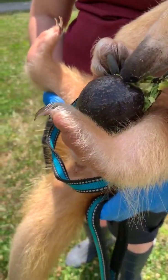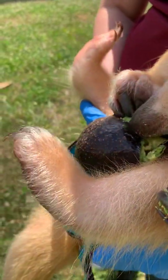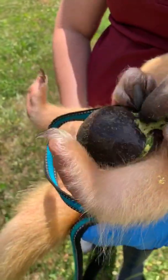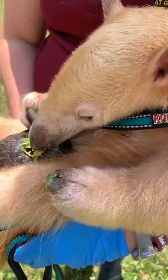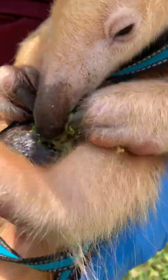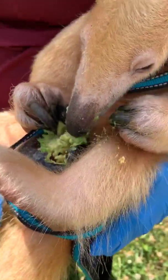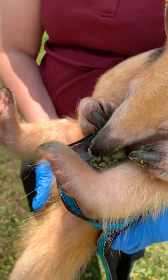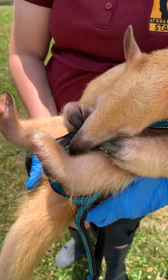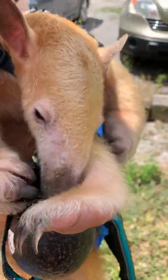So I'm getting a really good look at his claws right now, which we talked about a little bit before, but they're really curved. And Jake, you were saying that that's similar for that whole Xenarthra family, right? Yeah, for the whole family. So you can see it really well how curved they are right there. The sloths have similar really long toes or claws that they use to hold onto branches while they're climbing. Armadillos have the same thing so that they can dig for different kinds of food or for shelter. And tamanduas use those claws to get into those termite mounds and anthills, and then also to climb. They like to climb quite a bit.